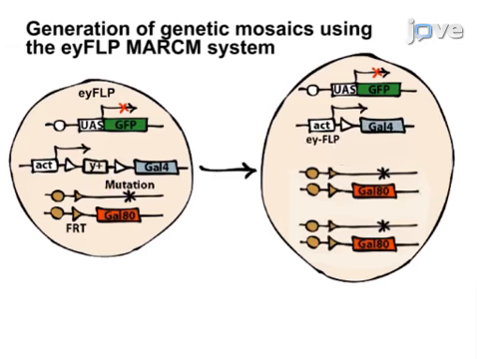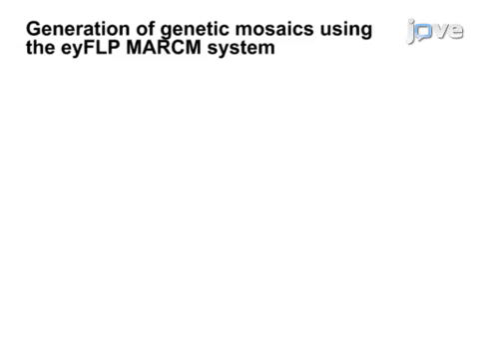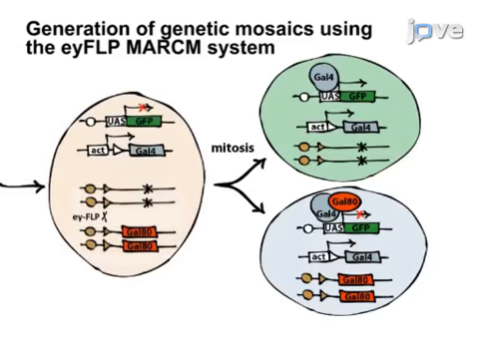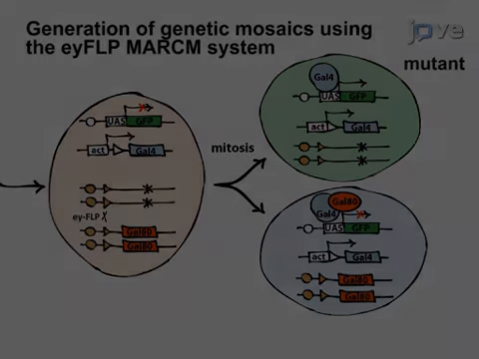After DNA replication, FLP catalyzes the exchange of the non-sister chromatids between the homologous chromosomes, generating sister chromatids, one carrying the wild-type allele and GAL80 repressor, and the other the mutant. In mitosis, these segregate to produce two daughter cells, one being a homozygous mutant and the other wild-type.